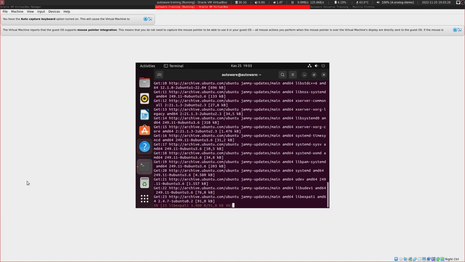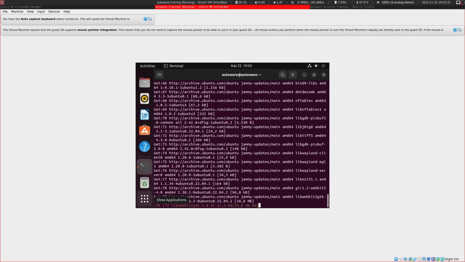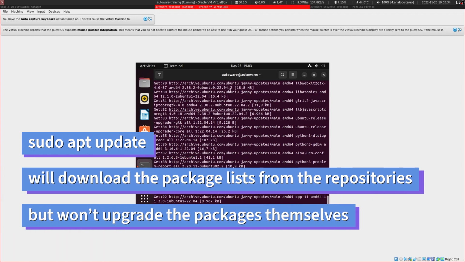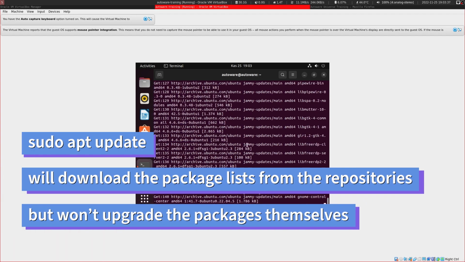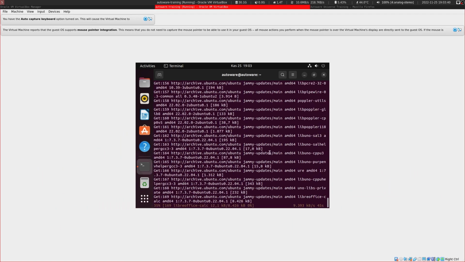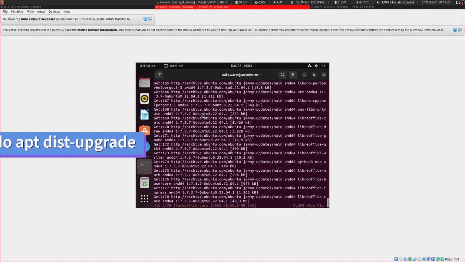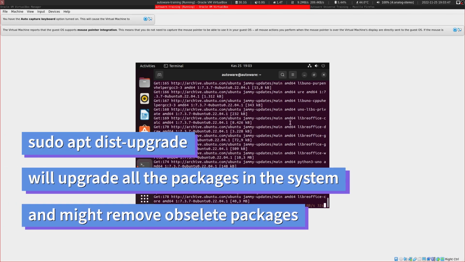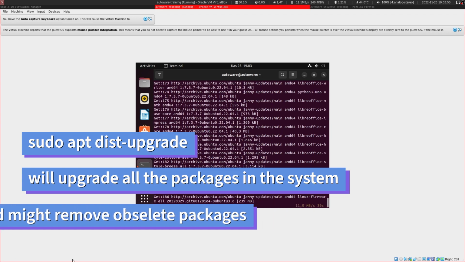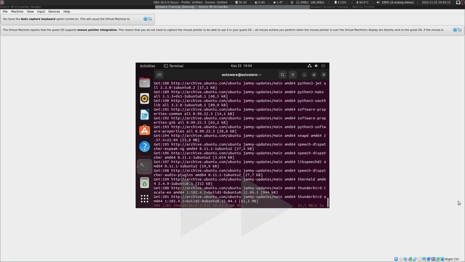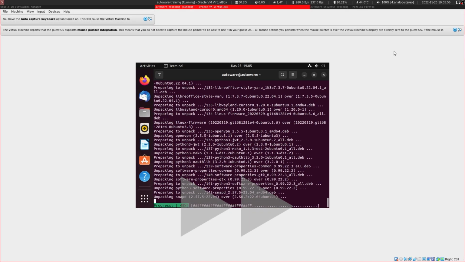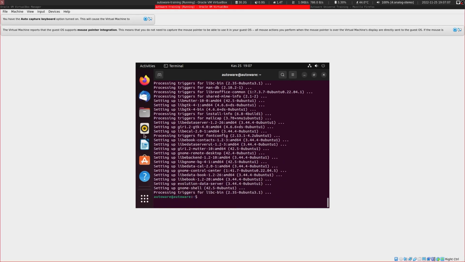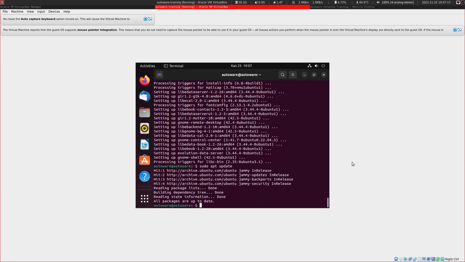So we will wait for these to finish now. So first, sudo apt update will update the remote repository information and what can be upgraded, and sudo apt dist-upgrade will upgrade all of our packages. Now we wait. Alright, now the upgrade operation has finished, so let's check one more time. This is the apt update, and everything's up to date now. This is what we want to see.